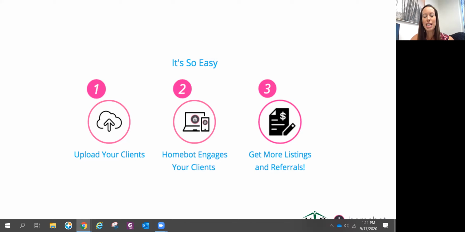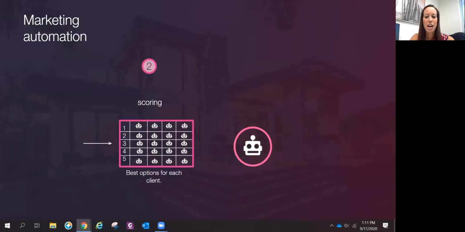But for the agents that do use it and go into the system and see who's engaging, that's where we've seen the best success. And I'll tell you what I mean by that later. I'll show you that visually, but really it's that easy. It can be completely set it and forget it if you want it to be, or you can interact with it regularly to get the best use out of it. But that is one of the features that I love.